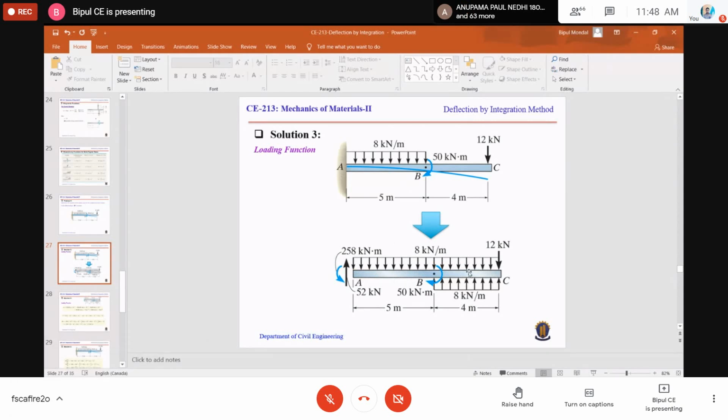আমরা এখান থেকে বিমটা কাট করব, তারপরে এই লেফট সাইডটা কনসিডার করব। ওকে, লেফট সাইডটা কনসিডার করব, রাইট সাইড কনসিডার করব না, কারণ যেহেতু অরিজিন এখানে ধরছি, তাহলে তোমাকে এই পার্টটা কনসিডার করতে হবে, এই পার্টে যাবে না, কারণ এক্স এর মেজারমেন্টটাই হবে এখান থেকে। ওকে, তো আমরা এখান থেকে কাটবো না, কারণ এখানে কাটলে যে ইকুয়েশনটা ডেভেলপ হবে সেটা শুধু এই সেগমেন্টের জন্য অ্যাপ্লিকেবল হবে। But if we can develop the equation for this zone, then that equation will be applicable for this zone also, according to Macaulay function.